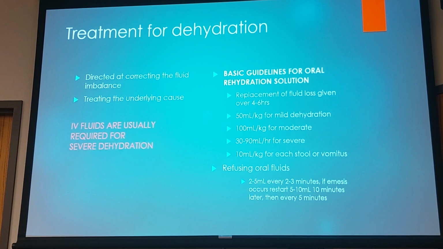Okay, so our goal is correcting the imbalance. So that's something the provider's gonna estimate, what kind of losses they have. Our eyes and nose help with that. So we really need to be strict with our eyes and nose. Sometimes if it's not even ordered, I might still do it anyway, because I'm like, I think this kid's gonna start showing some losses here. Let me keep track of what their eyes and nose are. So you can make that judgment call.